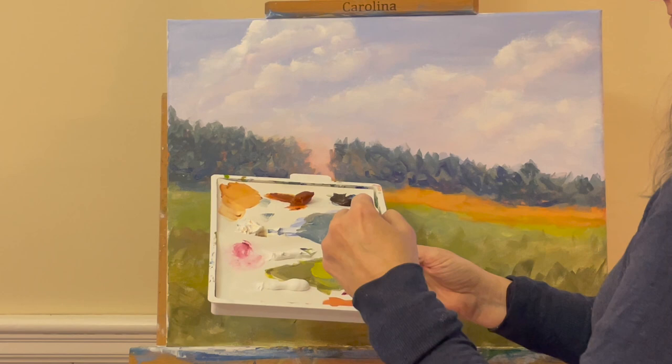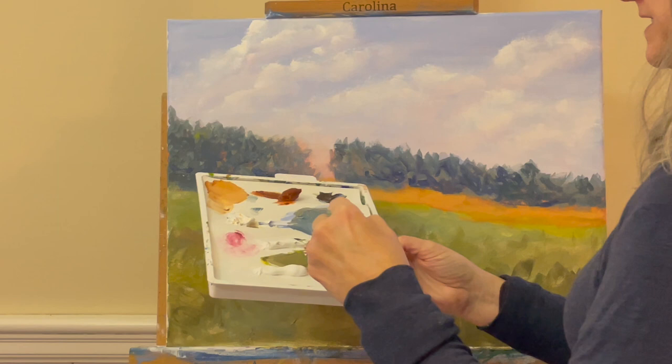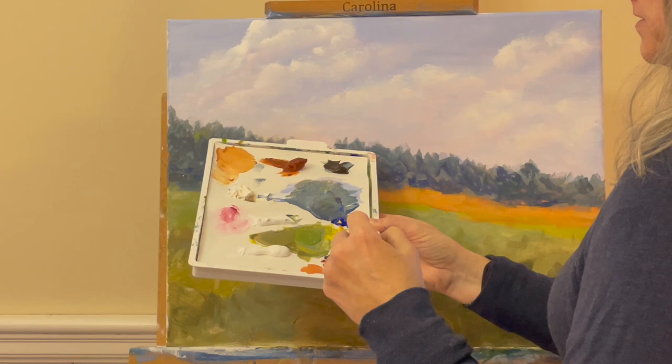And I'm just going to hit some of these. Let's see what that looks like. I don't want it to be too yellow. I'm going to knock this back a little bit. I added a little more blue. I'm gonna pick up a little bit of my red here. There we go. So I'm knocking that back a little bit.